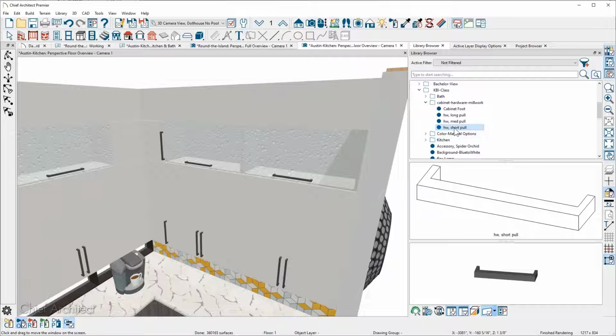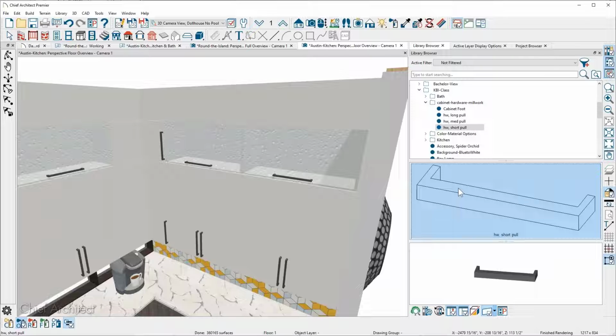do is I can click on the short pole, okay? And then in the scoping for this, which you'll see in the lower left-hand corner of my screen, I'm going to change that to component mode, which will mean face item mode. And then I'm going to click to apply that. Now, since this is a smaller piece of hardware, I'm going to need to go into that face item and probably lower the offset because that's maybe midpoint on the door. And then it will be towards the bottom.